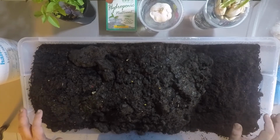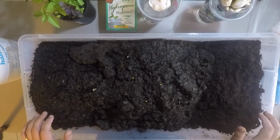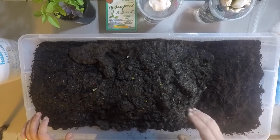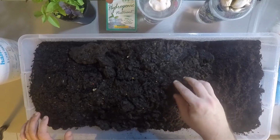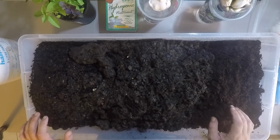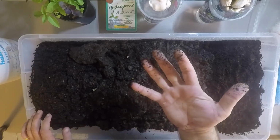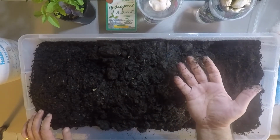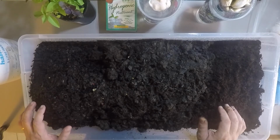I just want to give you a word of advice. When you're using bought compost mix or potting mix, make sure when you open the bag to water it before you use it, and during the process of transferring from your bag to the pot or container, make sure you're watering in between. Make sure that your soil is moist so it doesn't raise any fungus if there are microorganisms and things like that, so as to keep them contained within the soil rather than airborne, so you can't breathe them in and get a fungal lung infection. So at the end, make sure you either use gloves or wash your hands with antibacterial after you use this soil. But I would not use antibacterial before you finish your planting, because it might interfere with the soil itself, or it can interfere with your seeds or plants.